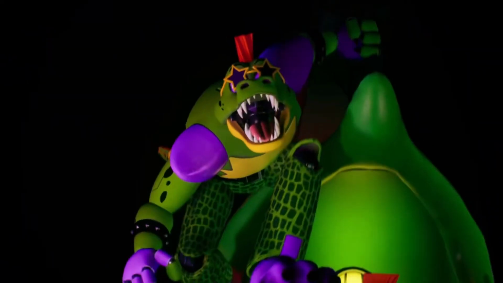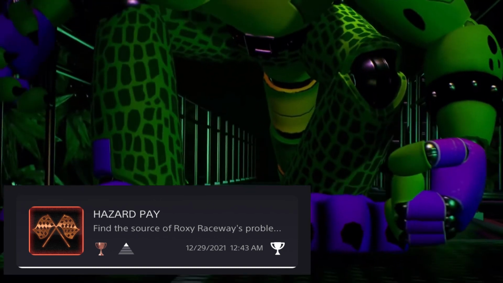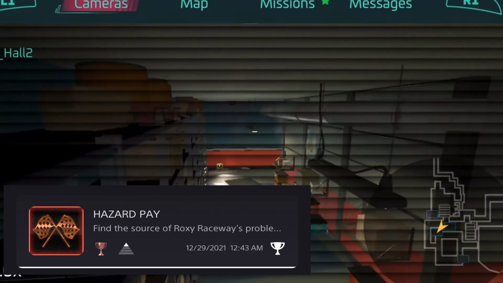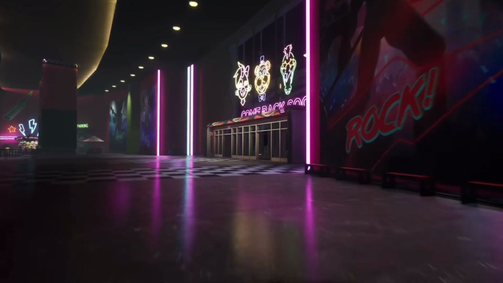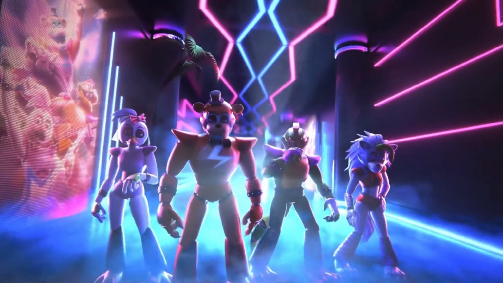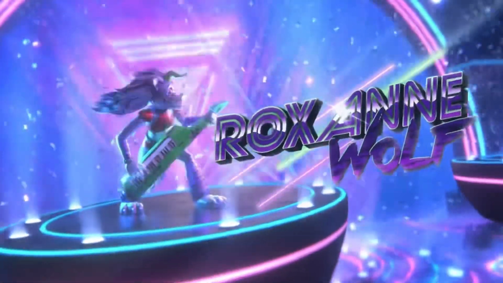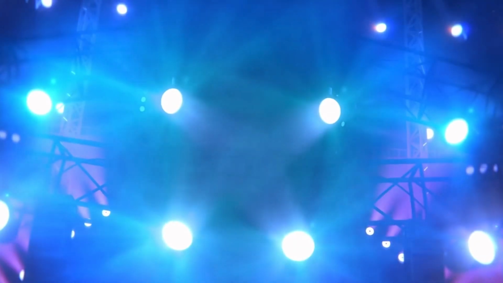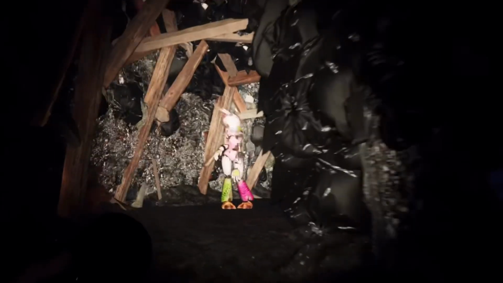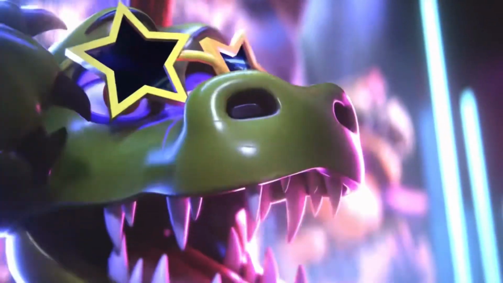The next achievement is Hazard Pay, and this one says, find the source of Roxy Raceway's problems. For this one, you have to go into Roxy Raceway, and where you had to go pick up that bot head, there is a door slightly to the left of that. You have to go through this with both Chica's voice box and Monty's claws, or else you would not be able to get this achievement.